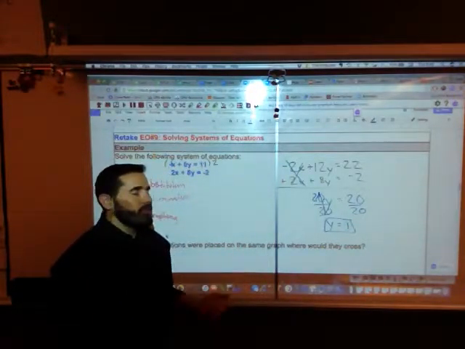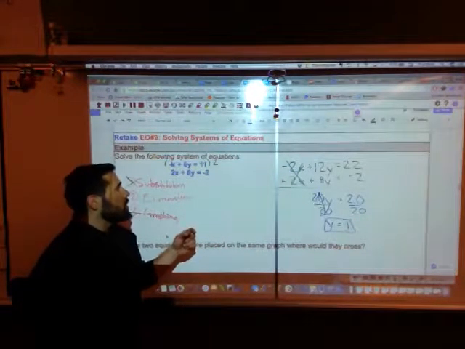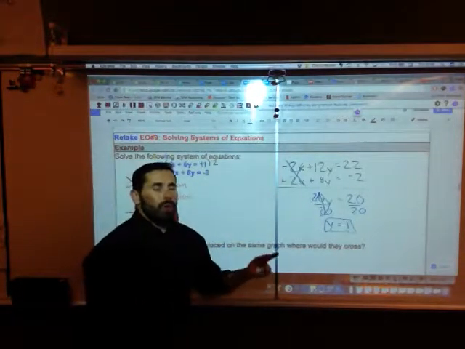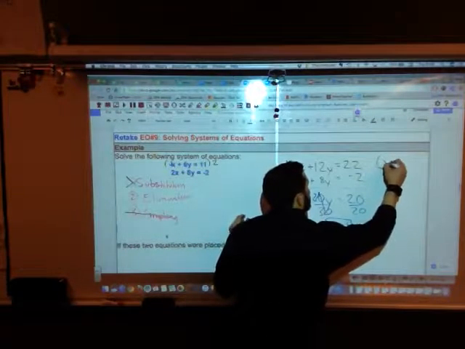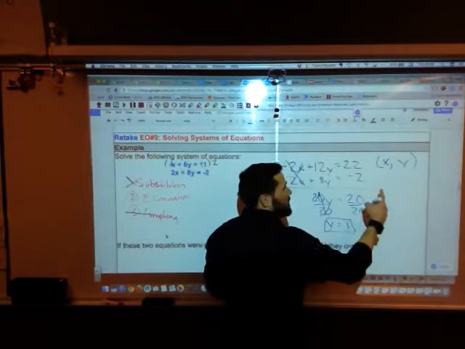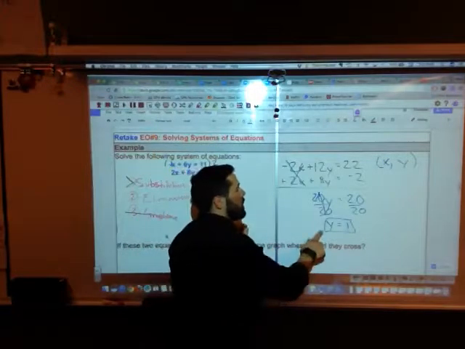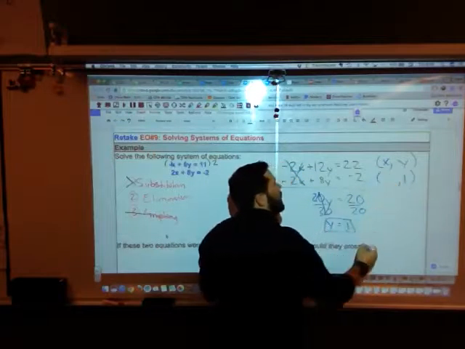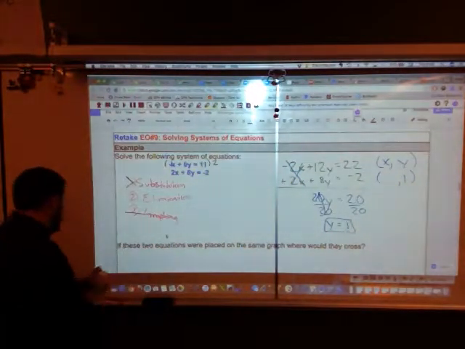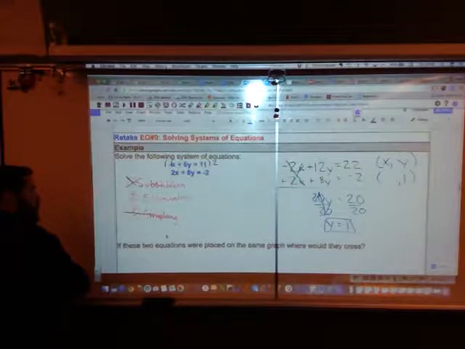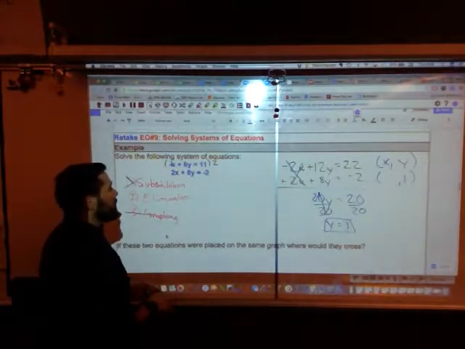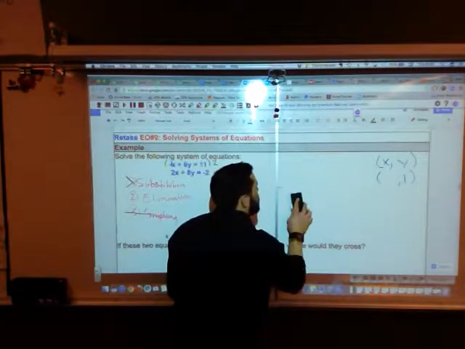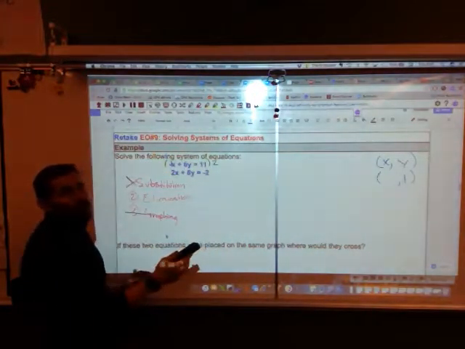Awesome. Unfortunately, I have not solved the problem. The problem is going to be a coordinate point. Okay, so that's only part of the answer. Because the answer is going to get communicated as a coordinate point. I only know that the y value is a 1. I still have to go after and find that x value. So I'm going to go ahead and erase all this, and I'm going to attack finding the x value. Again, if you need to see any of that, just rewind the film, you can see it all again.